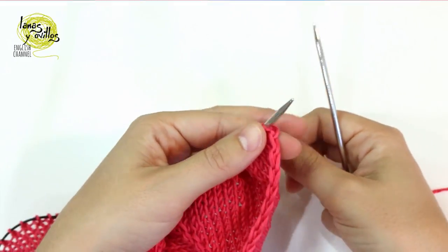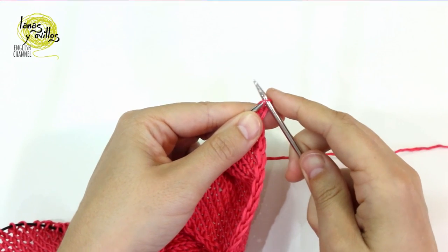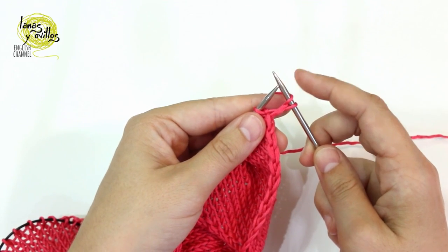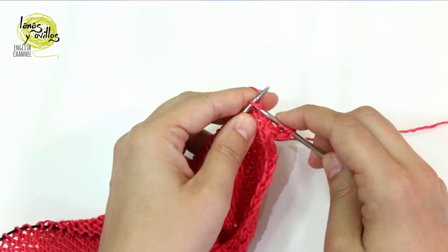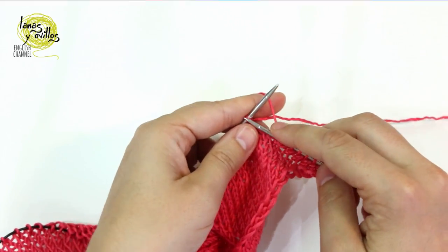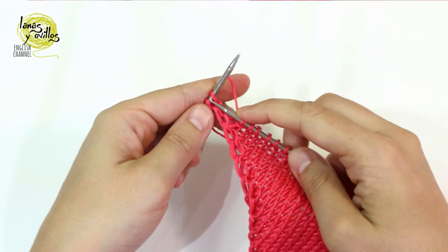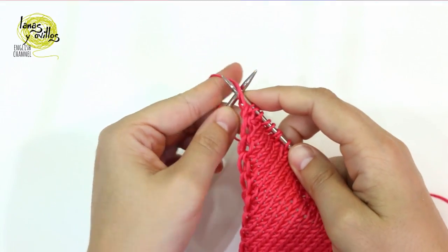On the next 26 rows, we are going to continue making the same increases at the beginning and at the end, only on the rows in the right side, 26 rows, making increases only at the end and at the beginning of the row. So in this case, we have to take the edge stitch, yarn over, work the knit stitch to one stitch before the end. Yarn over again and purl the last stitch.